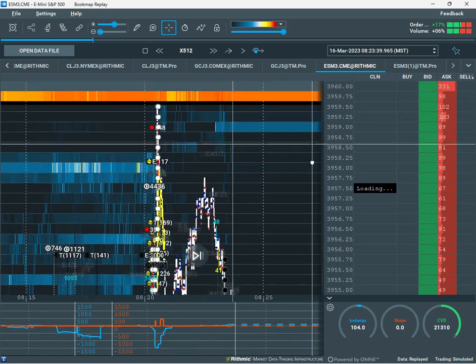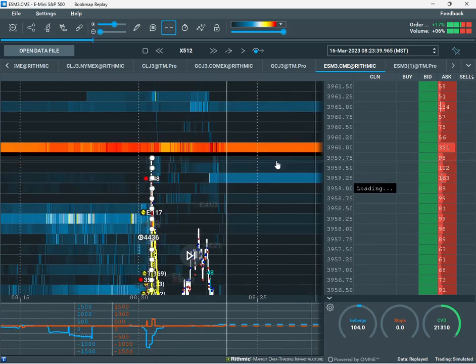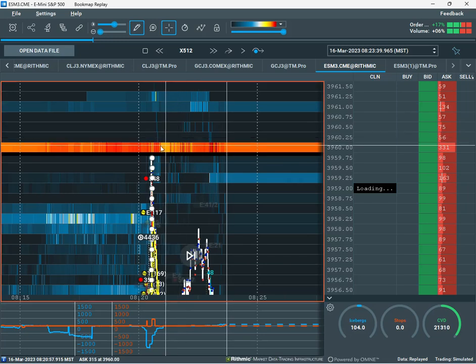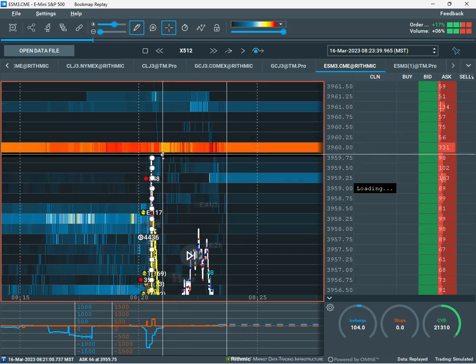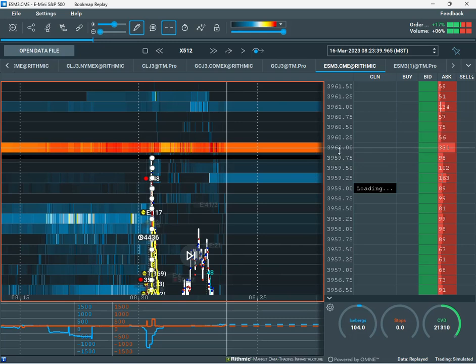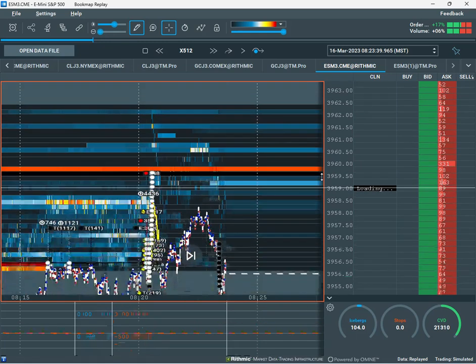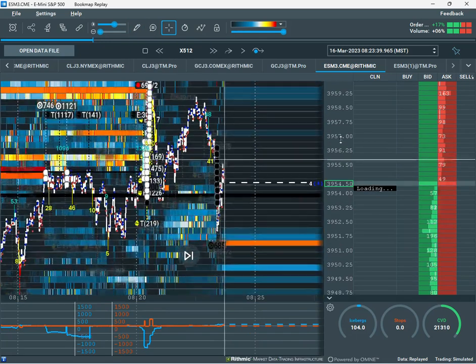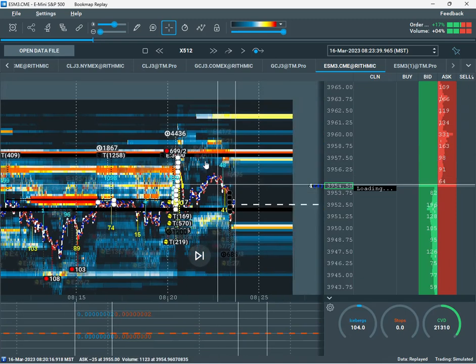And in this particular instance, I should bring this down a tad, make sure you're on your exact prices. That's where that ended. 39.59.75 down to 39.54, and that would be the zone that I would trade.